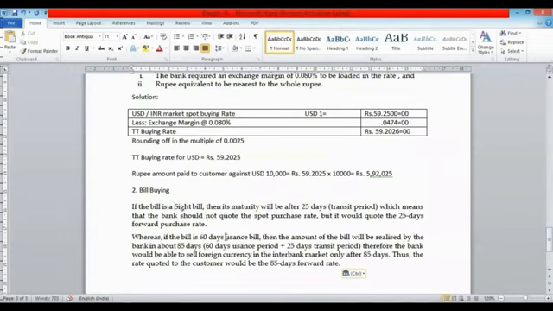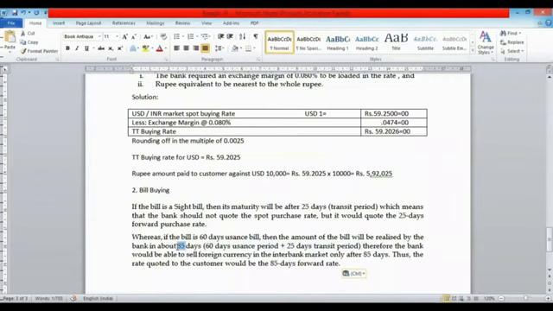But if the bill is a usance bill, which has a delay of 60 days itself, where the creditor, that is the exporter, has already given a credit period of 60 days to the importer to make the payment, that means after 60 days the payment will be made. In such a bill, 60 days plus 25 days as transit has to be considered. Then the total number of days given by the exporter to the importer will be 85. That means the bank will quote the forward rate for 25 days.